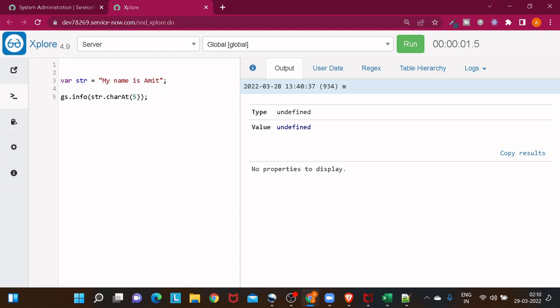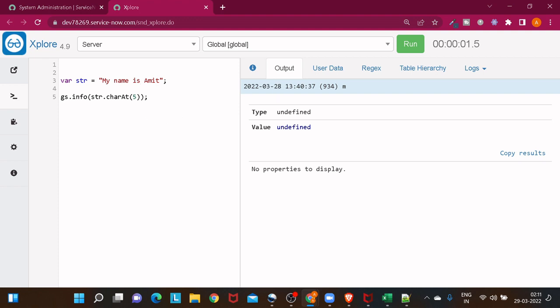Now let's move to the next method, which is charCodeAt. What is the difference between charAt and charCodeAt? This method returns a number that represents the Unicode value of the character at the specified index. For example, we have given 5 here, so what is the Unicode value at index 5? It will give that value.